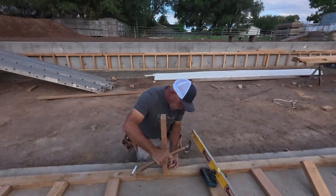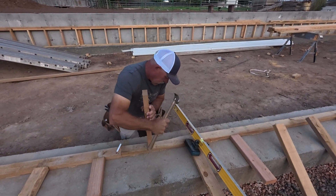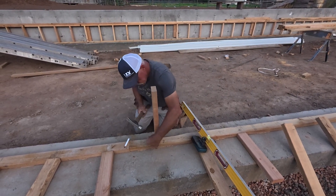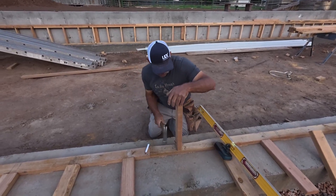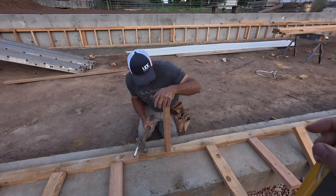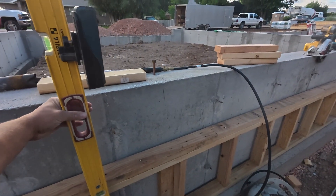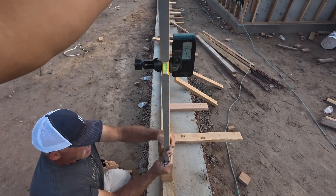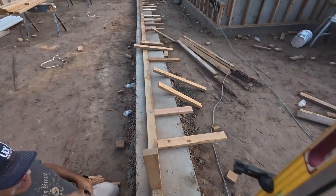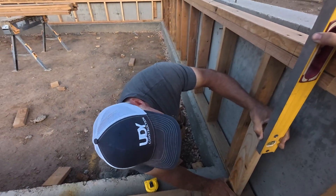Right now we are putting in a stud here — my father is putting in a stud right here. You're gonna see that he's gonna put another stud in. This is kind of splitting up the wall so that we can level these and get a chalk line. These studs will hold the chalk line up as we get ready to mark every single stud. He's gonna end up cutting them right into place — make sure these are exact and critical. You're gonna have one on each end and then two somewhere in the middle.